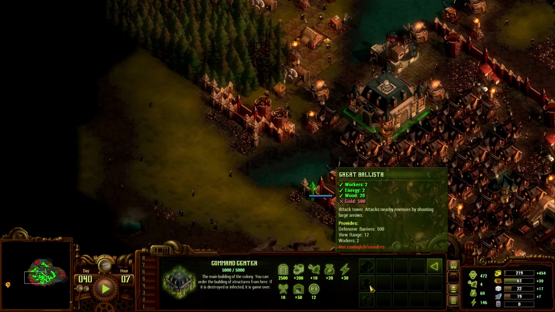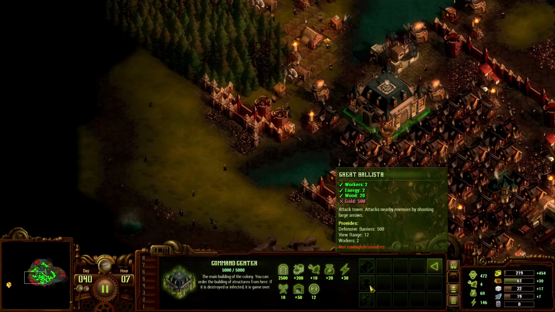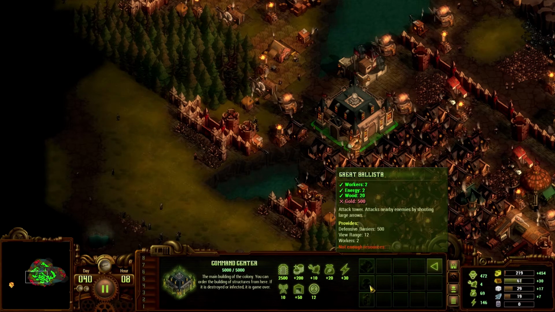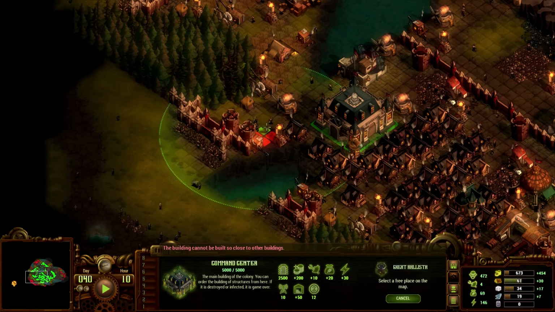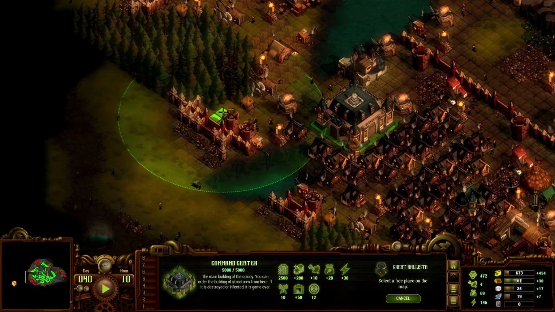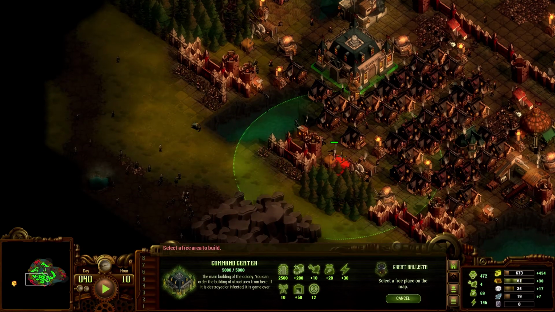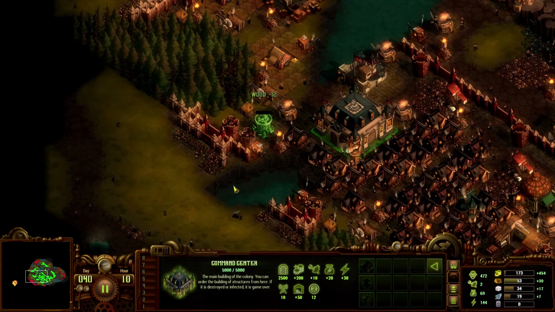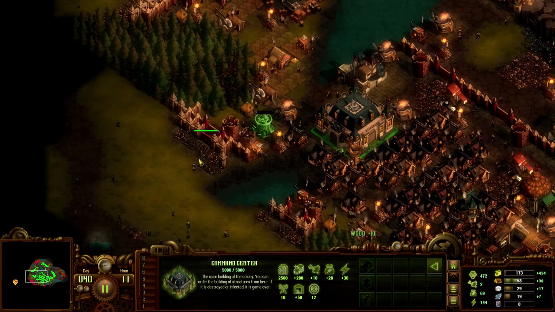Can we get the Great Ballista? I need one more tick. This is gonna be so awkward. I don't know where we'd even put it. Come on, I need the tick. Please, game, give me a tick. We got a tick. We could block ourselves off. I can't put it in there at all. So the only place we can really put it's right here. And we're just going to basically pray that they attack this side.